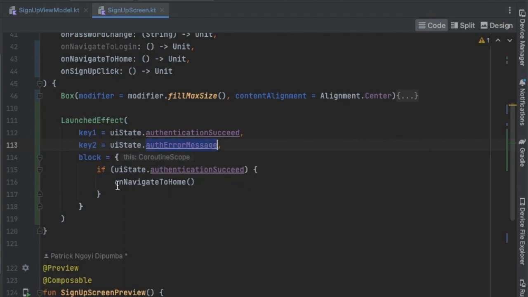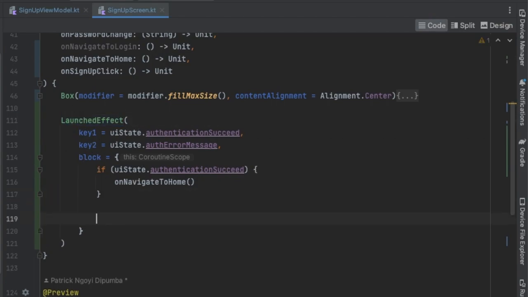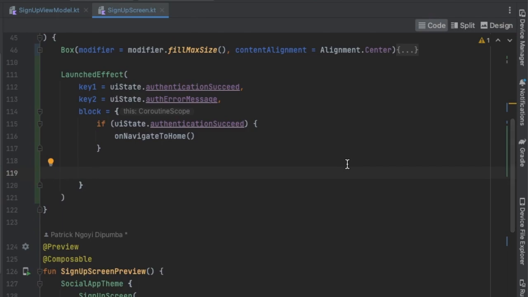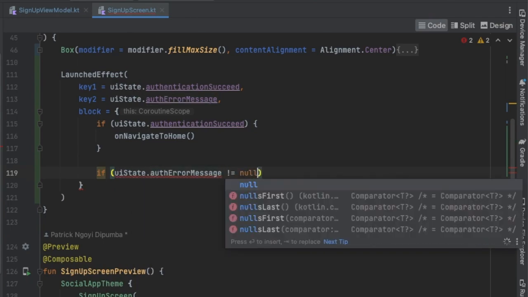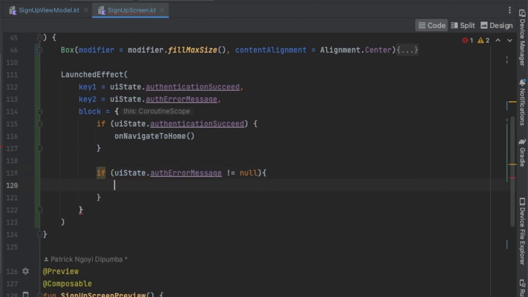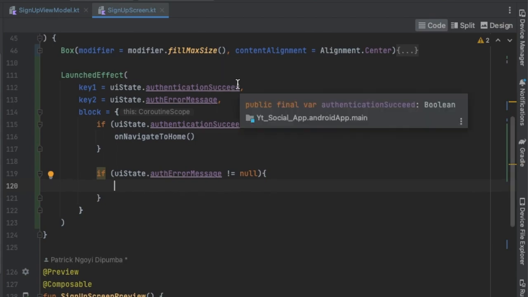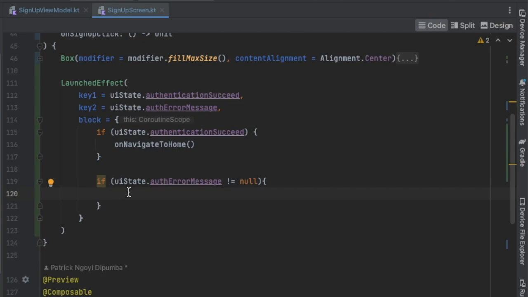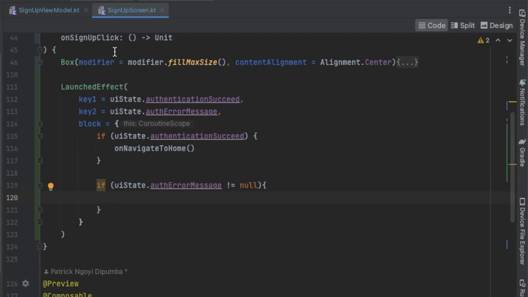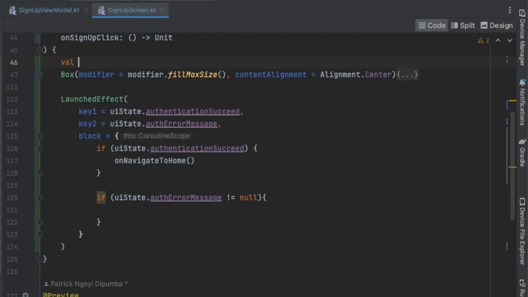Whenever this changes, I need this LaunchedEffect to be triggered or to be run, and I will check if our UI state.auth error message is different from null. In that case, we need to show a toast. That means that there was an error when we tried to authenticate or tried to sign up our user. And to show a toast here, we'll need a context that we can have here.